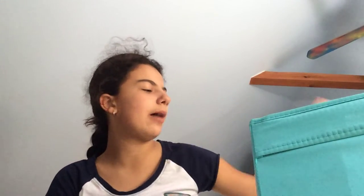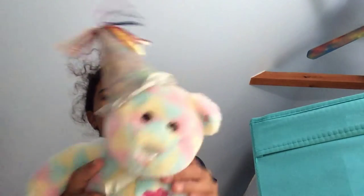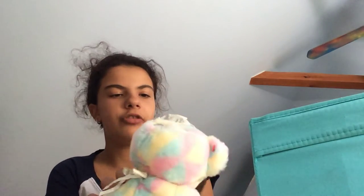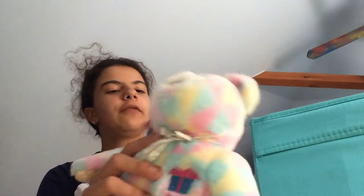The first one is a teeny Beanie Baby — it's a Beanie Buddy. I don't have the tag for this one so the tush tag doesn't say its name like every other one. If you don't know this one's name you should have the tag. It's a birthday bear — it has a little happy birthday on it — I just don't know which one.